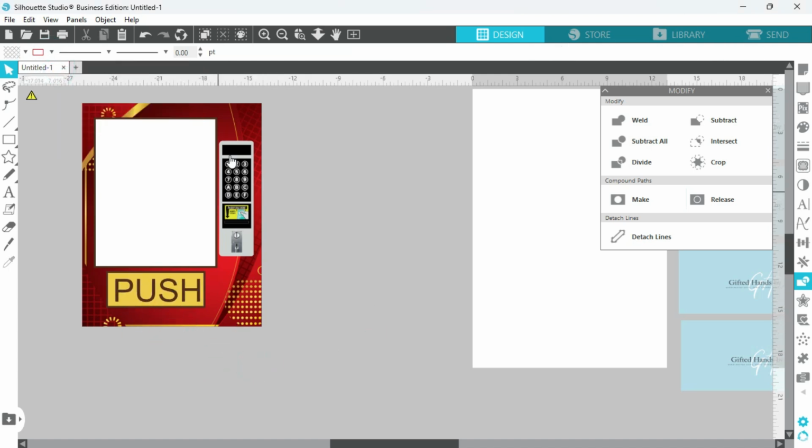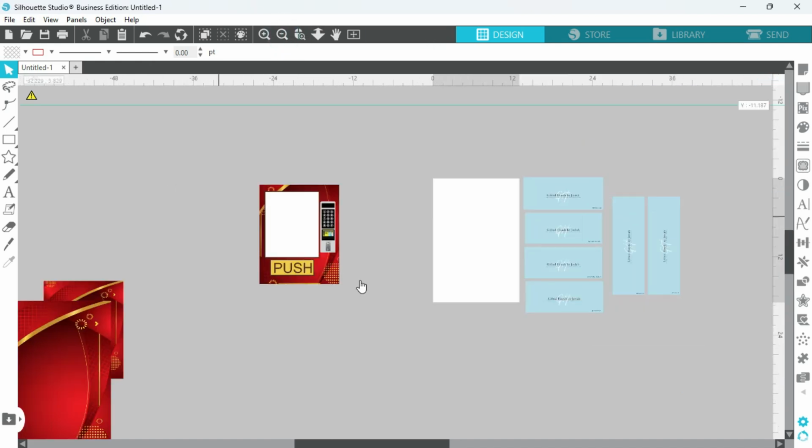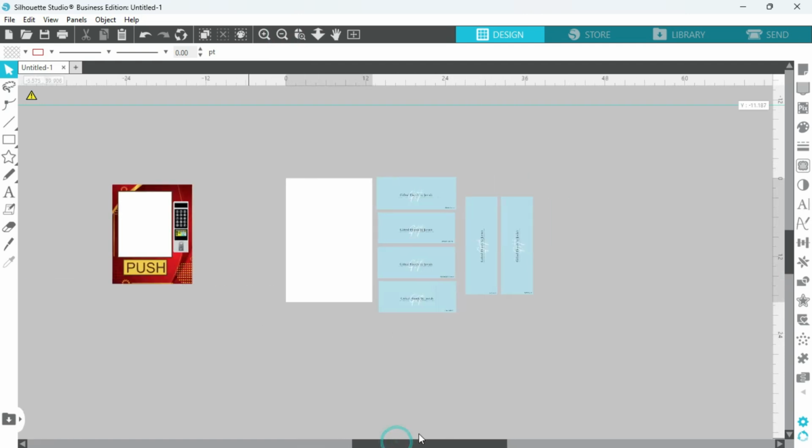Here, and then you can add in 2024 in the money panel, whatever it is that you want to put here, and then you're good to go. All right, so that is how you would design from scratch using my templates in Silhouette Studio.